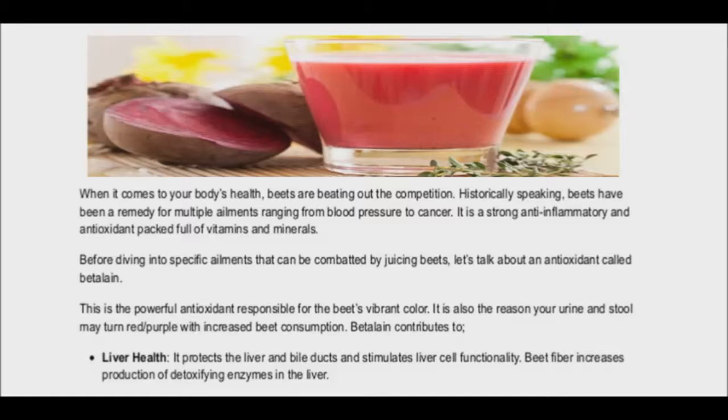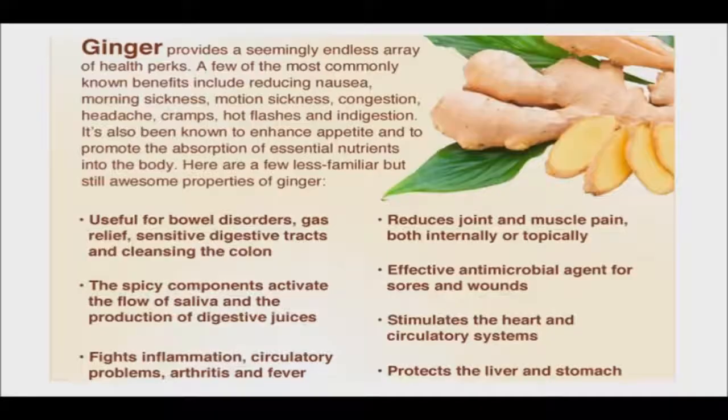Beets contain nutrients that have been identified to promote the flow of bile for better digestion and improved liver function. In fact, beetroot juice is so powerful, it is even believed to help regenerate liver cells and clear fatty deposits. Ginger contains compounds to stimulate better digestion and may help protect your liver from oxidative damage that can play a part in liver diseases and the development of a fatty liver.